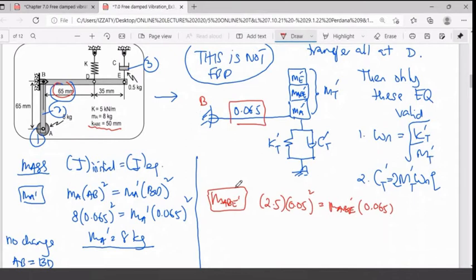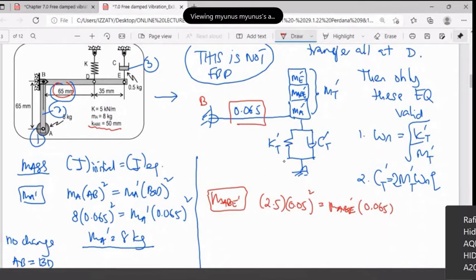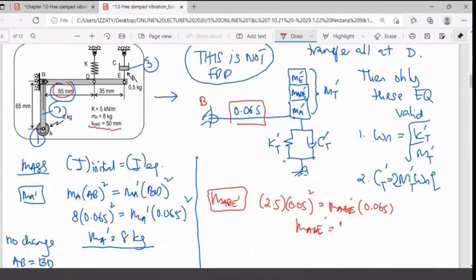Okay, any question? Anyone? No? Okay, now if you simplify the whole thing here, what will you be getting? You'll be getting the result for MABE. If my calculation is correct, I'll be getting, inshallah, 1.48 kg.